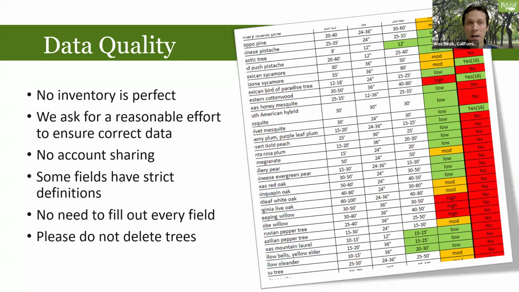And then finally, we ask that you please do not delete any information from the system. We're really trying to get a full picture here. If you accidentally create a tree, it's fine to delete, of course, because it's not real information. But anytime you put real information into the system, we want to preserve that. There shouldn't really be any situation where you need to delete a tree. There are ways to hide them if they're getting in your way, and we can talk about that.